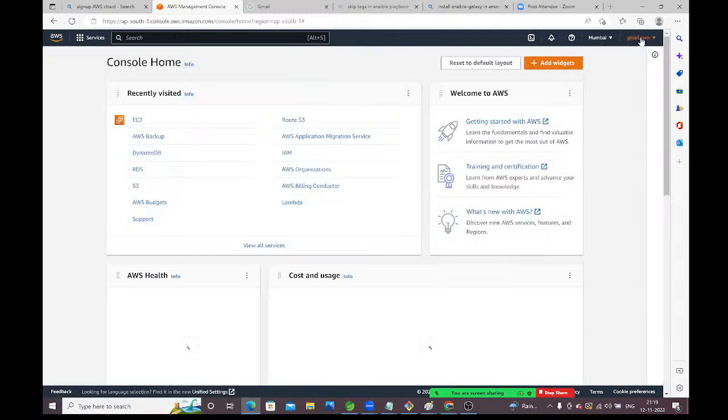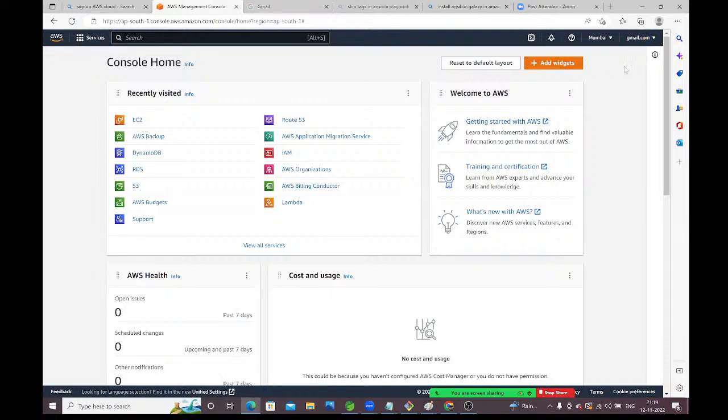Right, guys. So we came into our console, the AWS console, or AWS Management Console. See here, username. If you give a username, by mistake I have given Gmail, that one only is created. See, this is the username. You guys will get it like this. Here you will get the username, guys.